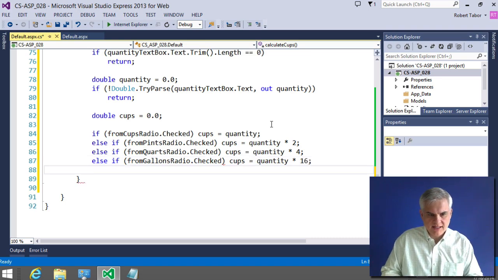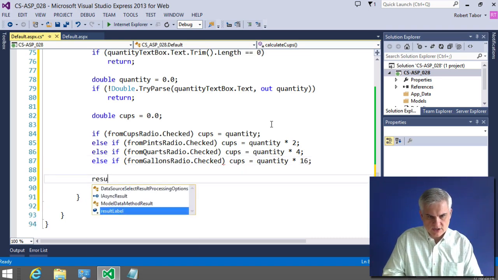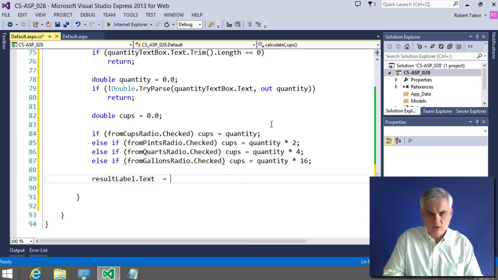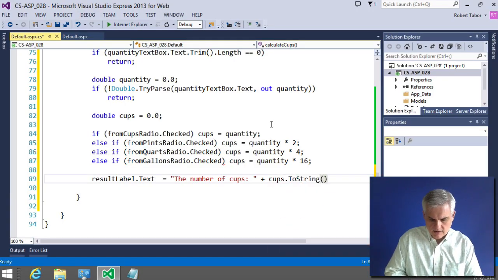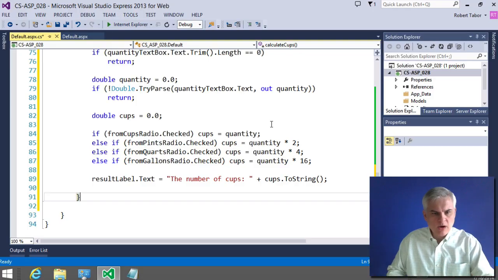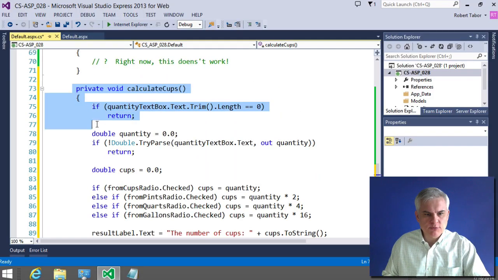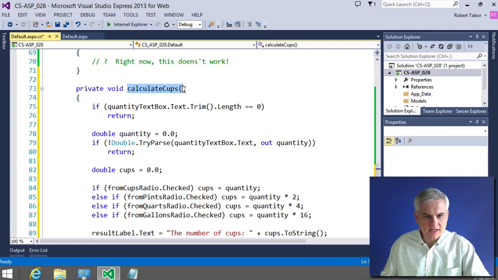All right, and then finally what we'll do is do the result label dot text equals the number of cups colon and then plus cups dot toString.